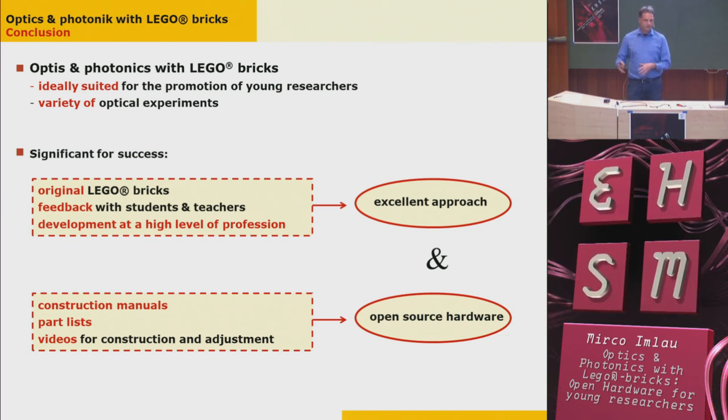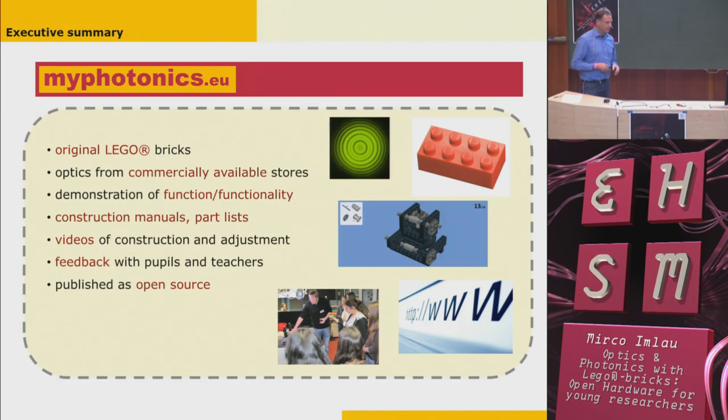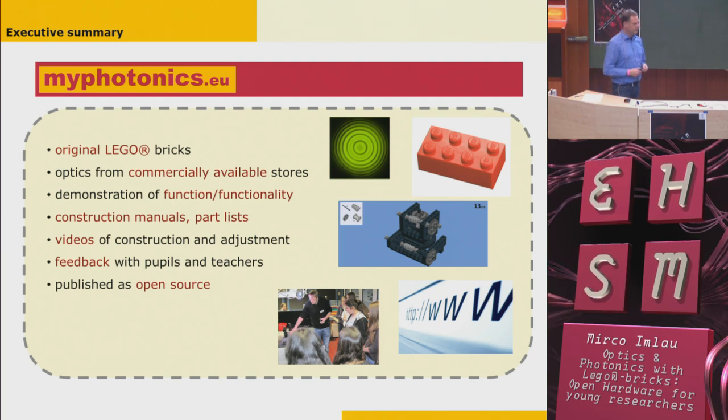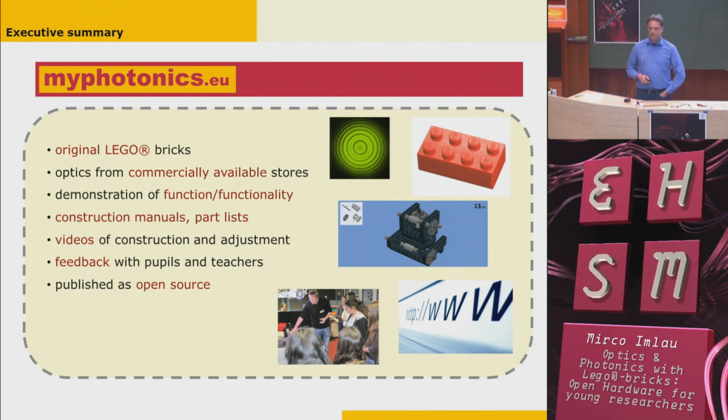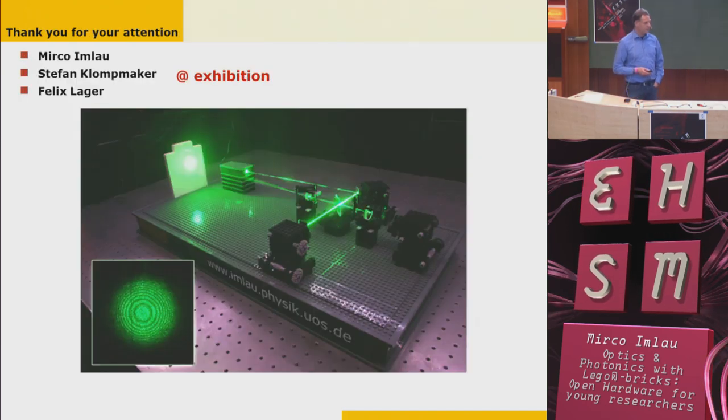And we combined that with construction manuals, part lists, and videos, so it means that we had really an excellent approach, but this was nearly the same as others. But we combined it now with open source hardware, and this combination is just what is the story of success here. And thereby, this sheet here is now not acting as a table of contents, now it acts as a summary: we have this combination of original bricks, commercially available optics, functionality, construction manuals, videos, feedback, and open source, which makes us also believe that the story of these setups will continue in the next years.